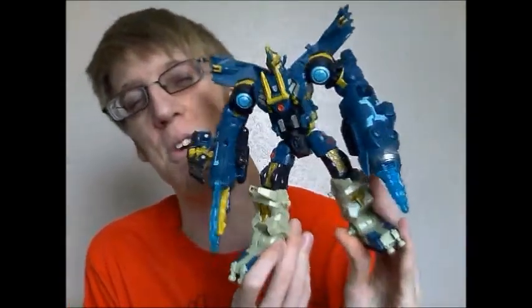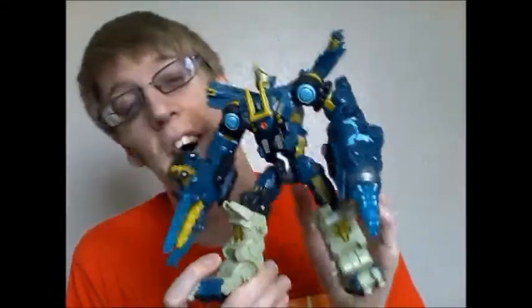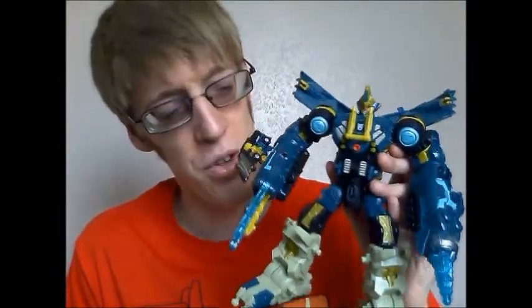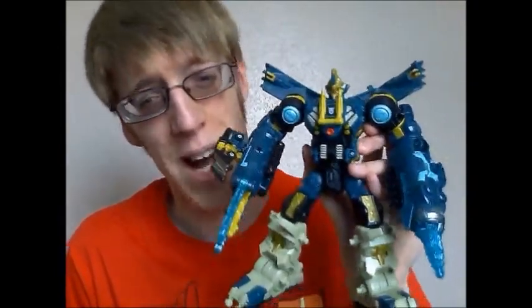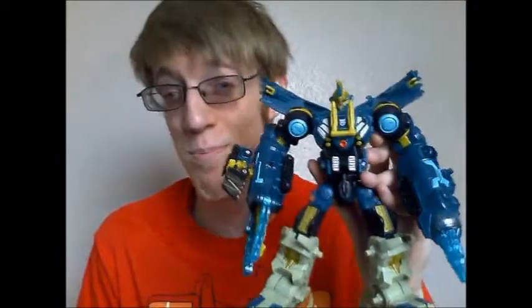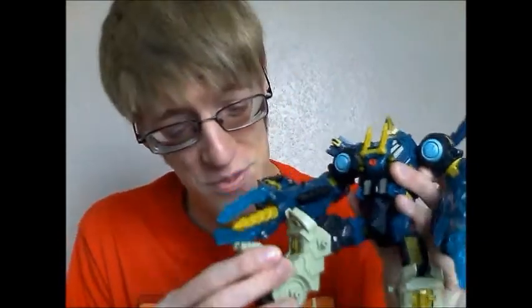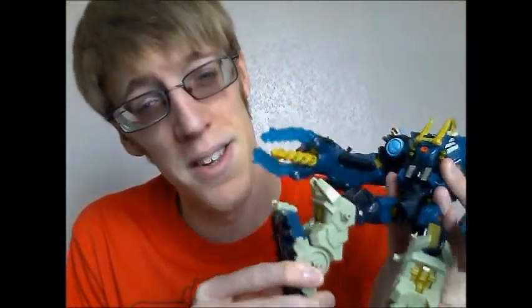Cybertron Menasaur! Ooh! I remember seeing the picture of this in the Argos book in like 2006 and just thinking, man, what is this thing? It looks amazing. I've got to have one of those. Never got it. So I've wanted it forever, and to have it is so good. It's massive. And oh God, clicks everywhere. Just ratcheted ankles, man. Ratcheted ankles.